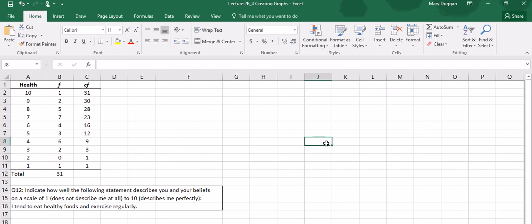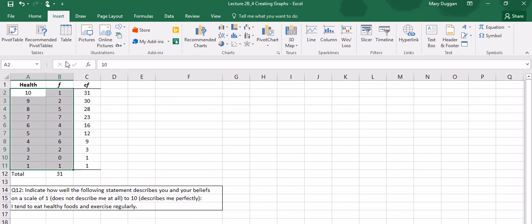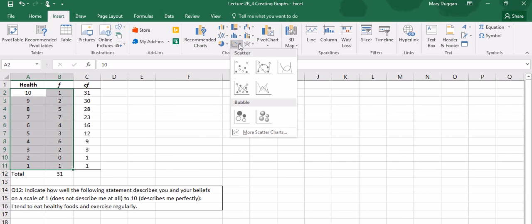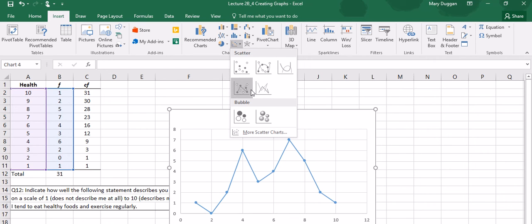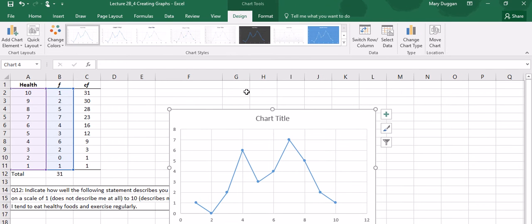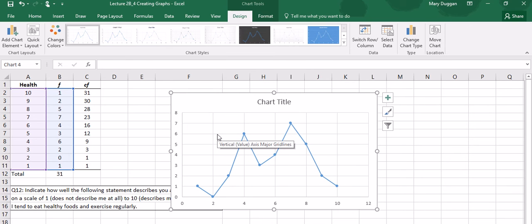To create a frequency polygon, we're going to select the scores and their frequency, go to the Insert button. This time we're going to select Scatter, right there, a scatter plot with lines. And this will give us a frequency polygon. As you'll notice, it's not a complete polygon because in an actual polygon, the lines have to go down to the very bottom, to the baseline, to make a polygon. But in this case, we'll pretend that they do go all the way down. And this is a way of showing frequencies for ordinal or interval data.